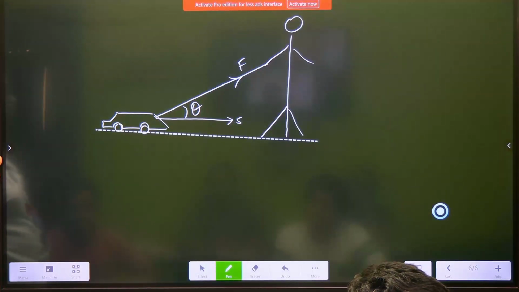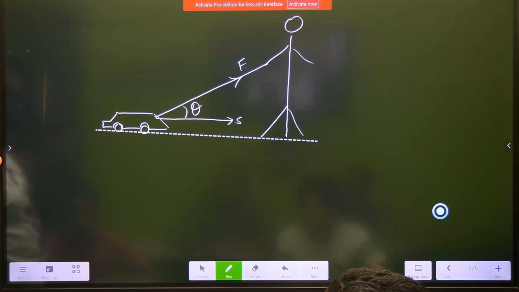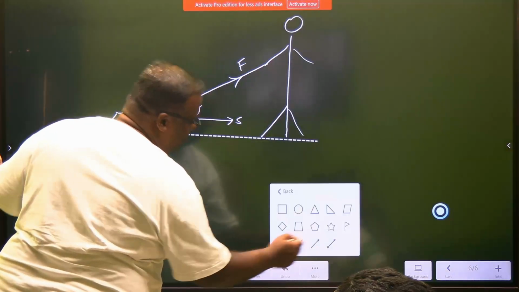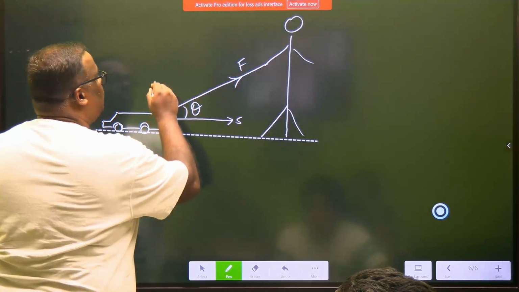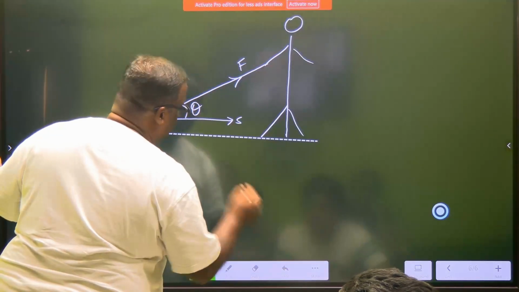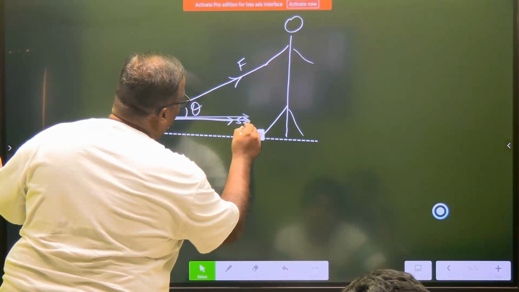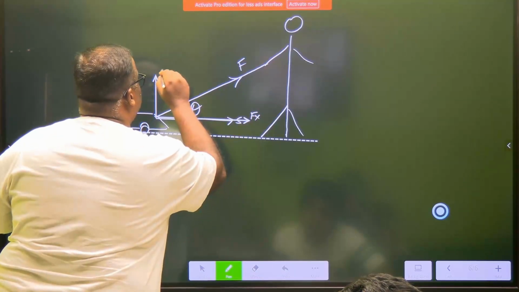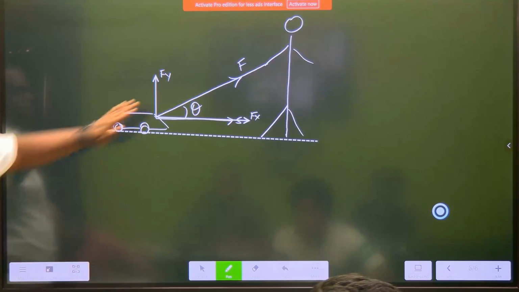But as per our definition, the point of application is not moving along the direction. So you will say, no sir, work is not happening here. Work is happening. But here we have to see this force has to be broken down into two components. If we break down this force, there is a vertical component which will be very small if you want to complete the rectangle. However, you will see the dominant component will always be the horizontal component, right? This is Fx and this is Fy.